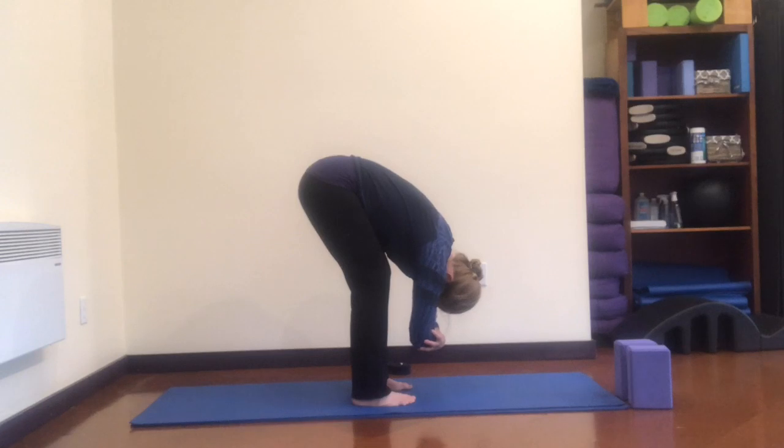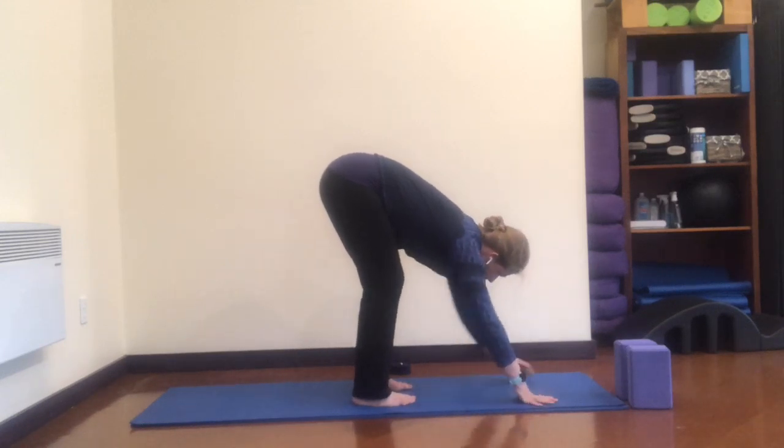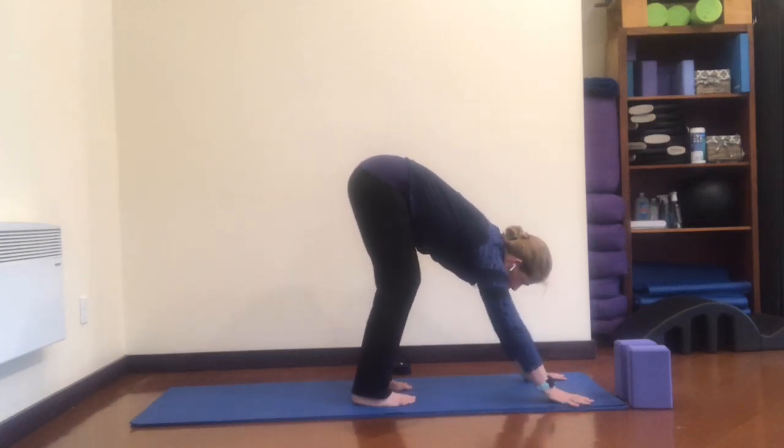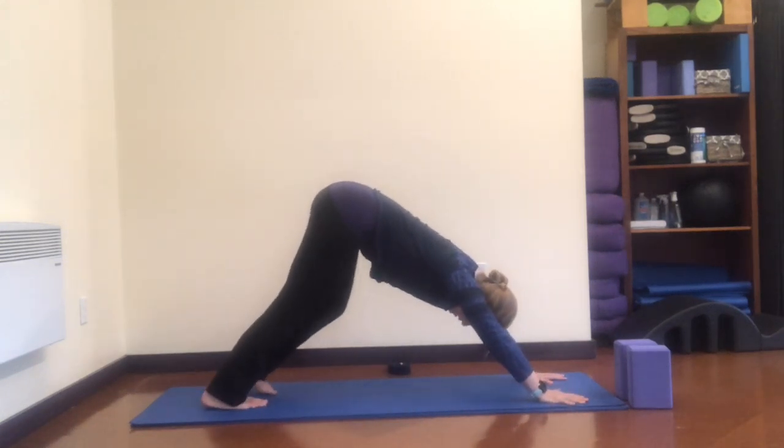Okay, let go of the tension in the back of your neck. Let's switch the grip of the arms. Just a nice, easy head below heart. Find your breath. And then we'll place the hands back down. Walk your hands back to the front of the mat and walk your feet back to the back of the mat. So you're back in downward facing dog.